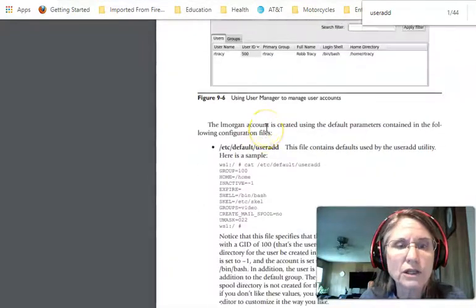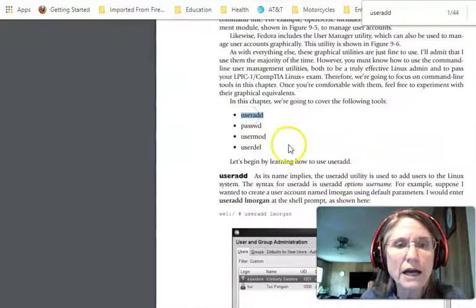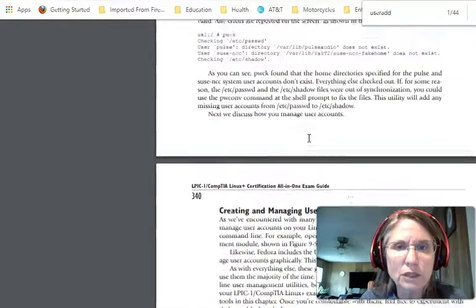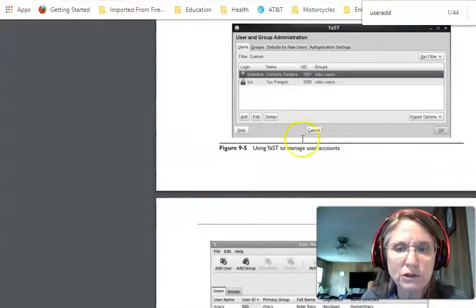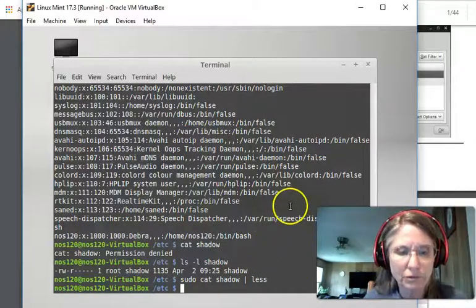And we can see that there's information on useradd, usermod, as well as a command named passwd, different from the password file, and then userdel to delete user accounts. So please use this resource for finishing any work that you need to do.